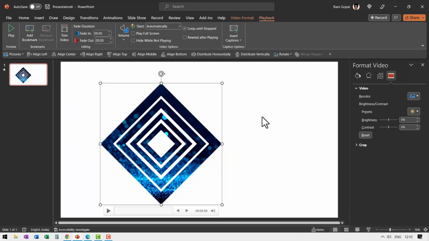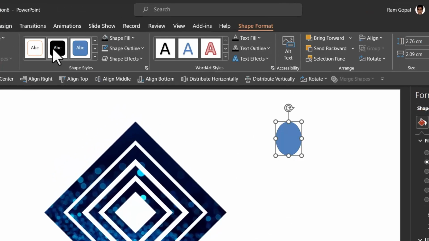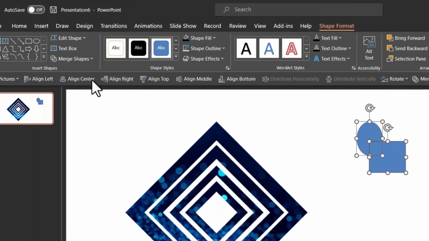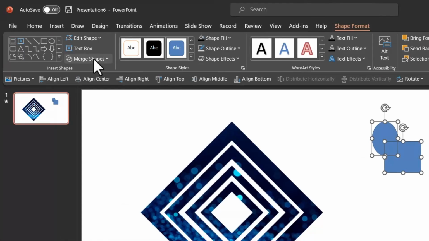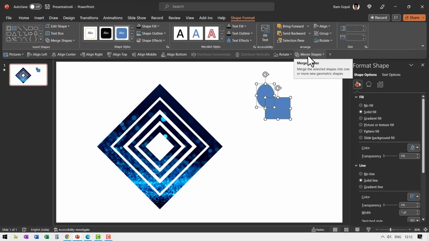Now you might ask, Ramgopal, where did you get this Merge Shapes tool on your quick access toolbar? Of course, I inserted it right before this tutorial. To do that, all you need to do is to just draw a couple of shapes on your slide like so, and then select both of them. That will trigger this contextual tab, which is Shape Format. You go there and here you have the Merge Shapes tool. Right click and now I can add to quick access toolbar, and it is there on my quick access toolbar.